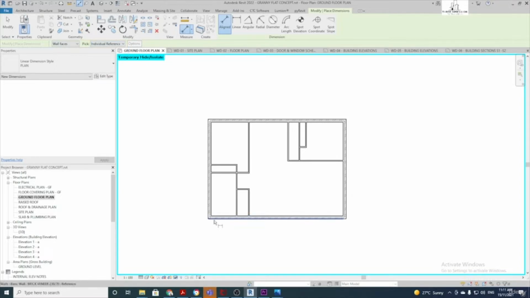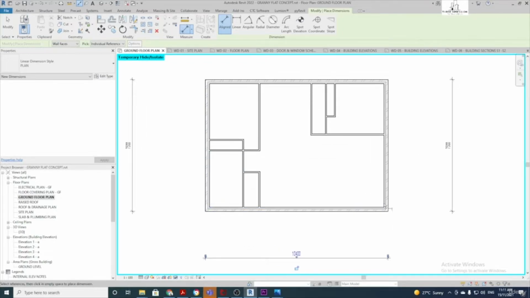Now, usually to start with dimensions, you do the overall of the building. So we'll click on this one wall here, and the other wall on the opposite side, drag that out. Do the same thing with this other length, so click on this wall here and over the other, completely the other side. Click it again, drag out, and then click. Do this to all 4 sides. So we've got all our overalls dimensioned.